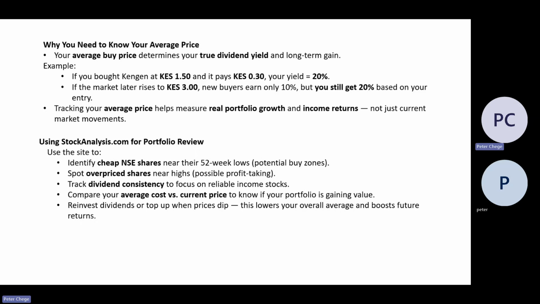Then, if you have been buying shares at the highest price, that will help you in dollar cost averaging, meaning pushing the average cost down. So, which was then your average, and boosts future returns. That's how we play the market. When prices are low, you buy a lot of shares. When prices are high, you buy small shares. That's the time now you diversify across different dividend stocks. You buy in small lots. When prices are low and dividend have been announced, you put that money in that stock.